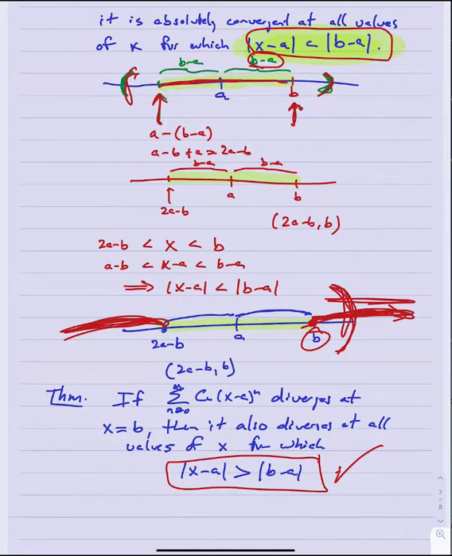So this theorem is not in your book, but it's a pretty powerful theorem. It actually allows you to test a power series at a single value. And based on what you get for a result, you can automatically construct an interval. It may not be the final open interval of convergence that you would get if you did the ratio test, but it gives you a quick one that oftentimes might be sufficient for what you're doing with these things.